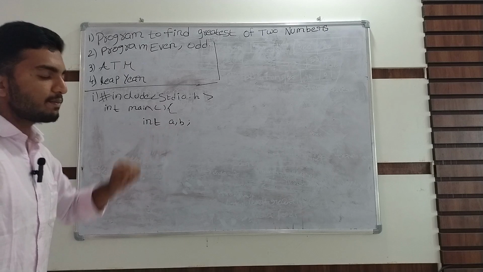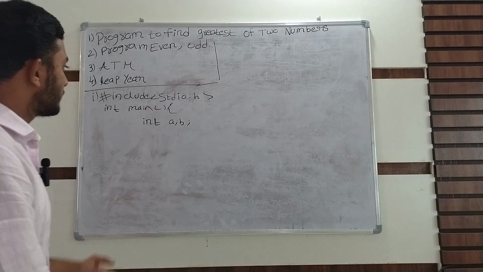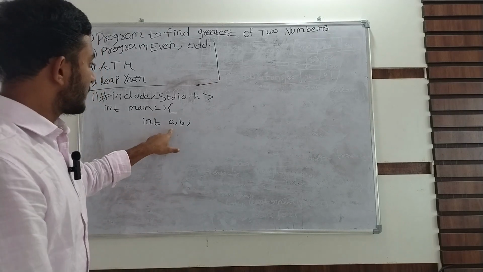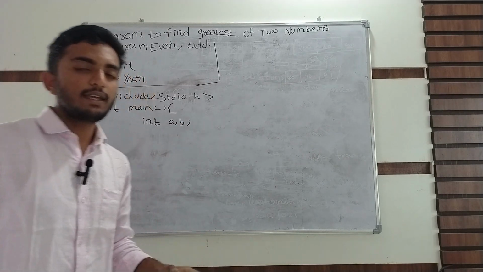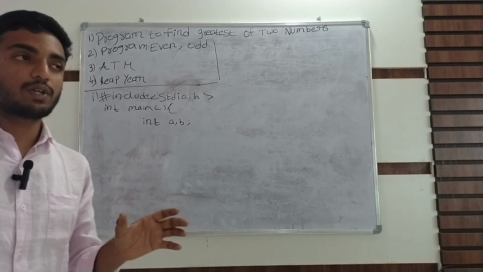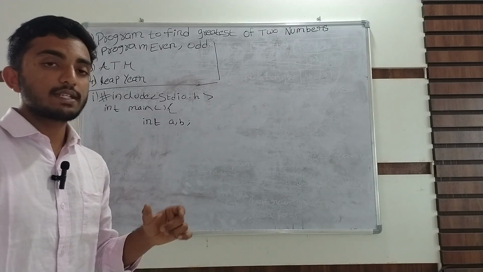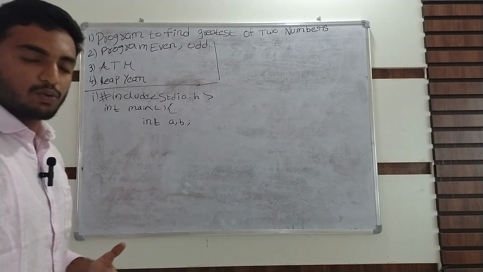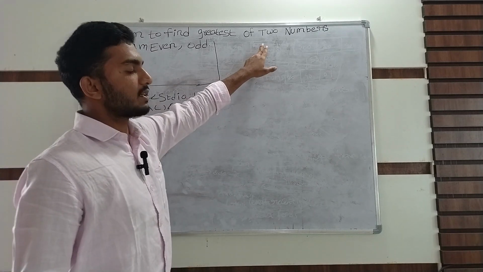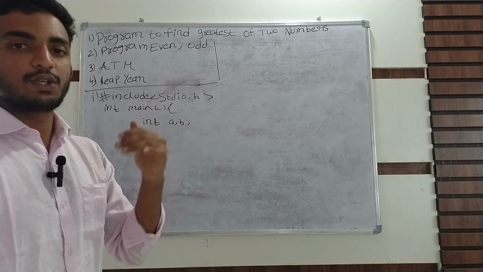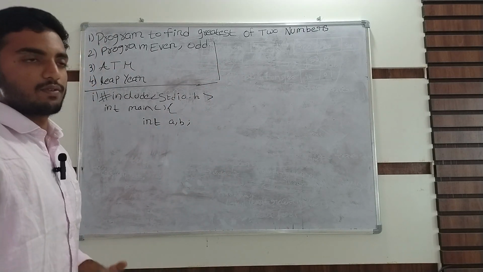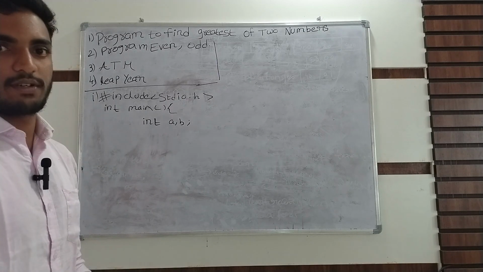Here a and b. Hey bro, you are telling that a and b are numbers? Here I am not telling that. a and b are not numbers. a and b are the storage names of the two numbers. For example, to take the numbers, also known as values, from the users, we have to take the input, which is done with scanf.